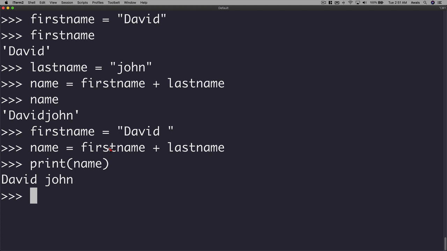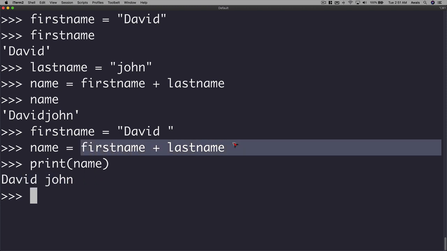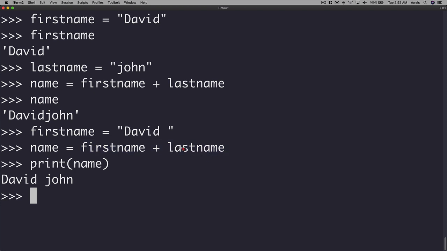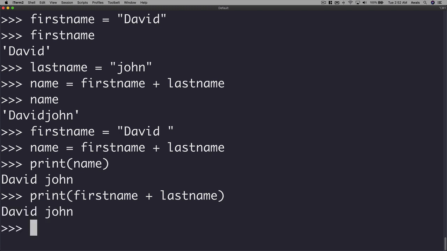As you can see, you can use plus operator on strings as well. And first name is basically a variable or memory location which holds the value of David. Last name holds the value of John. So when we print this, we get David Johns. Now this is an expression, and within the expression we can use a variable and their values will be used when they get evaluated. So we can use print and then I can do first name here plus last name right in the print method. I press return and it gives me David Johns.